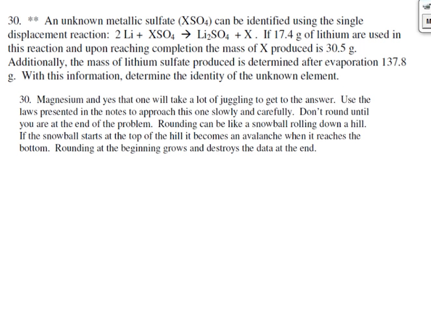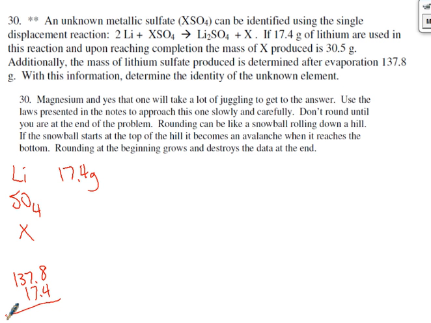Let's just make a little data table here. Lithium, we have sulfate, and we have element X. What do we know about the lithium? We start off with 17.4 grams of it, okay? What do I know about the sulfate? Ooh, I don't know anything directly, but I do know lithium sulfate. I know lithium sulfate is 137.8. And if lithium sulfate has lithium in it, I could subtract that out, and I would know the sulfate. So let's try that.